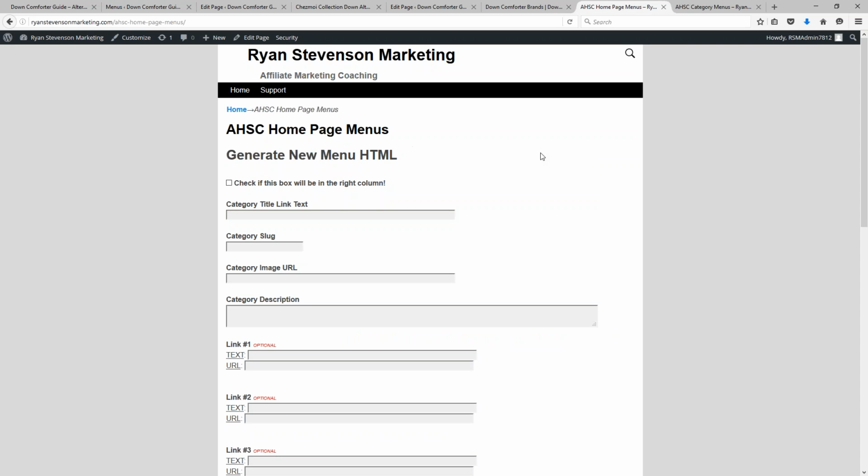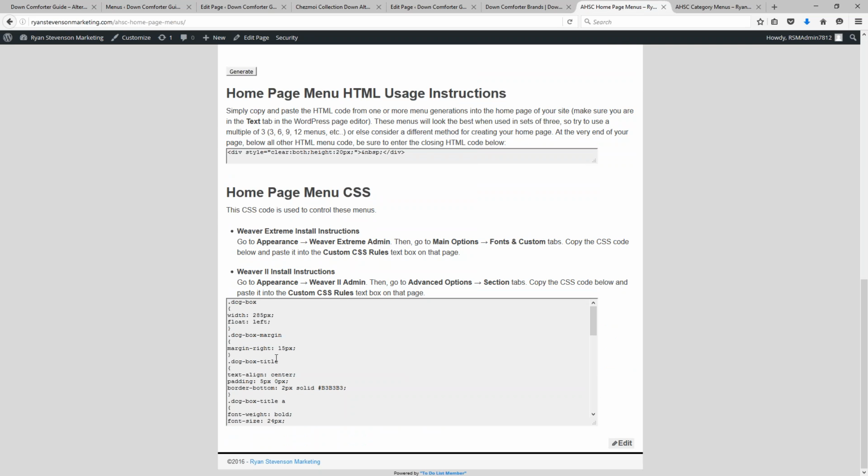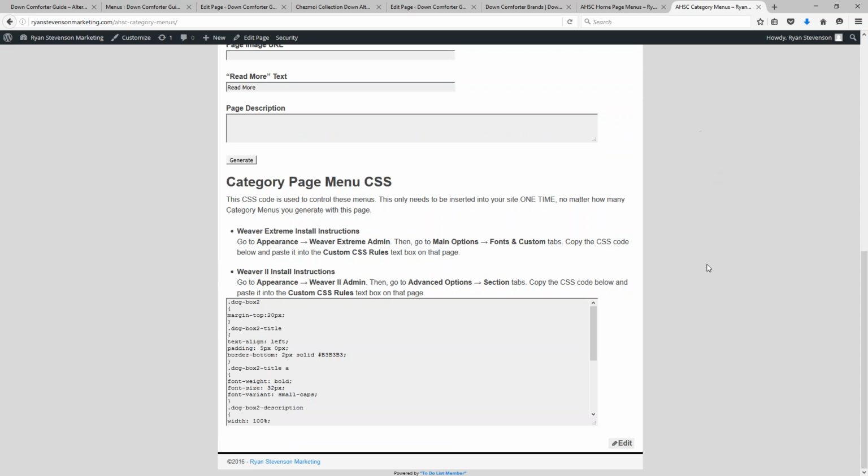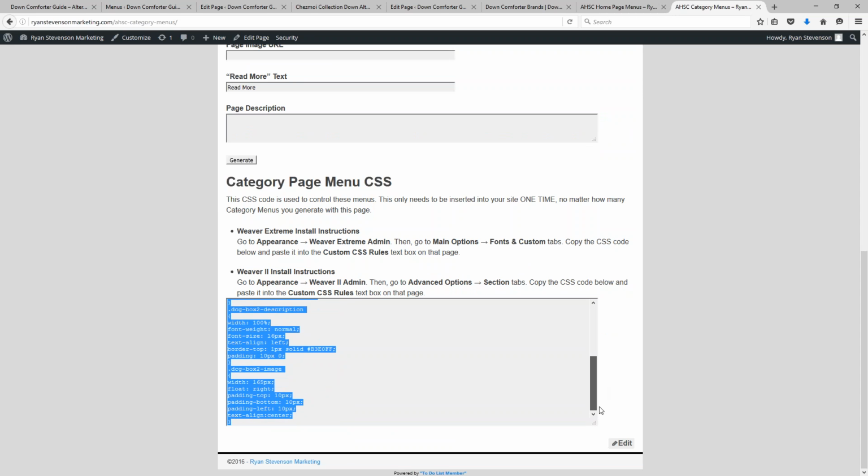On either of these two generators, though, if you scroll all the way to the bottom, you're going to see CSS coding. You will also see this down at the bottom of this one. This box contains all the CSS coding that you're going to need. Just make sure that you end up getting everything selected because there is more content further down in the boxes.